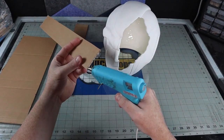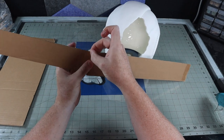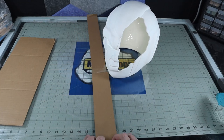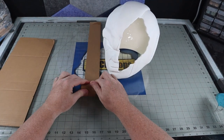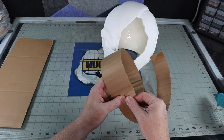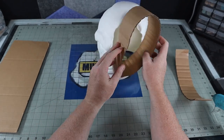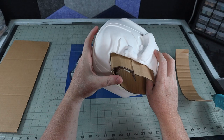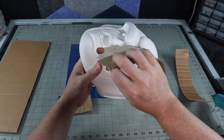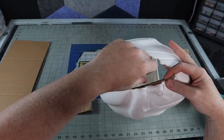With my cutout done, I need to make a platform on the inside of this void of my skull to rest in. For this, I'm going to use some cardboard. I cut out a strip and hold it midway between the openings so that I can trace a profile of the edge. This will help me to get close to filling the gap around 2 inches or so in. I eventually realize it'll be easier if I hot glue in small sections instead of trying this whole long piece at one time. Once the sides are on, I take that larger piece of cardboard I have on the left, trim it to the shape, and glue it on the inside to finish my platform.